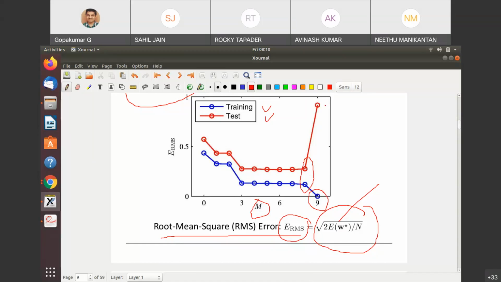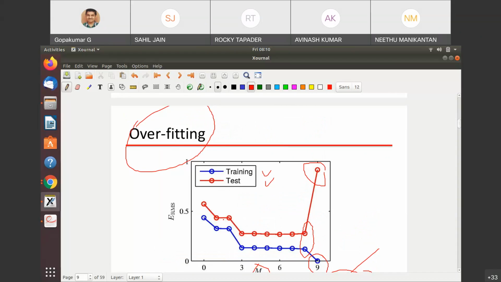But that can result in a very high value of test error. So that is going to be a very bad choice, because our model is not generalizing well. For unknown cases or future values, there is a chance that the model will most probably predict wrongly. So that is the problem with overfitting, and it is a very important issue that must be taken into consideration while designing any pattern recognition problem. We will see some techniques.